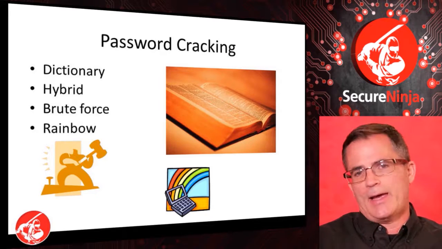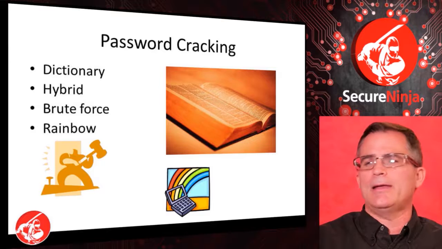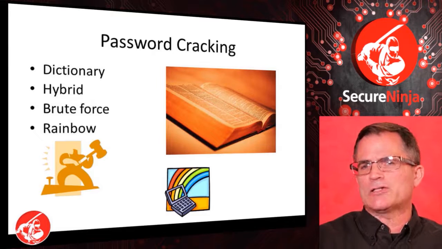And then a rainbow attack. A rainbow attack, a guy named Philippe Oechslin. Philippe Oechslin figured out, why go through all this time that it takes to go through brute force password hash cracking? Instead, let's use a pre-computed table. And this pre-computed table has come to be known as a rainbow table. What a rainbow table is, it's pre-computed hashes already created. So what you do is you load the table that matches the hash that you're looking for. The problem is size.